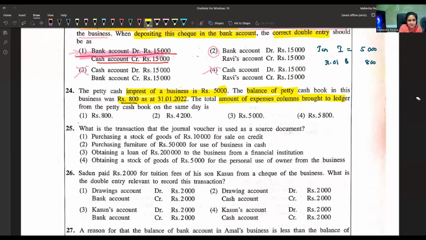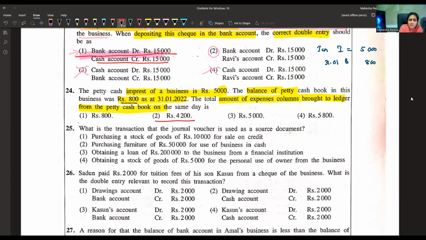Easy. Don't be afraid of these heavy words. They are asking for the same day, which is 31st of January. They ask what the total expenses are by January 31st. You are given the balance, you are given the amount to spend in total. So how much are your expenses? If you were given 5,000 and 800 is left, how much did you spend on expenses? The difference between these two values, no? What is the value? 4,200, right? 4,200. Our answer is 2.